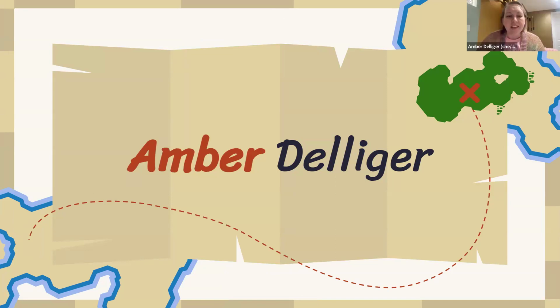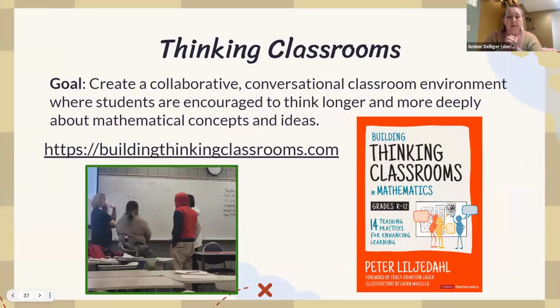Well, hello, everybody. I am going to take you on a journey of looking at a research-based strategy for students to practice using academic language in their thinking, but in their oral processing. If you want to go to the next slide, we're going to talk today about something called thinking classrooms. I went to the Minnesota Council of Teachers of Mathematics conference this last year, and they talked a lot about this idea of thinking classrooms.